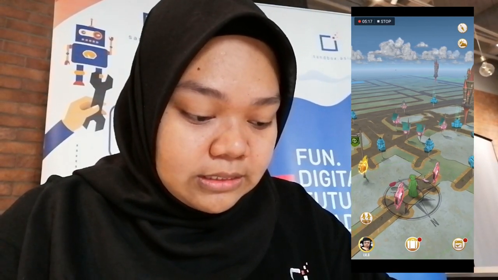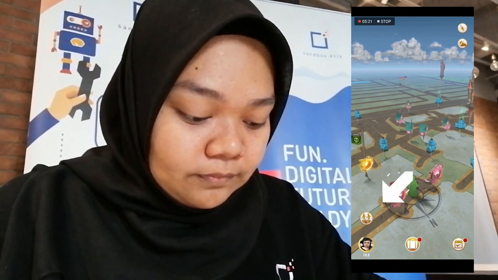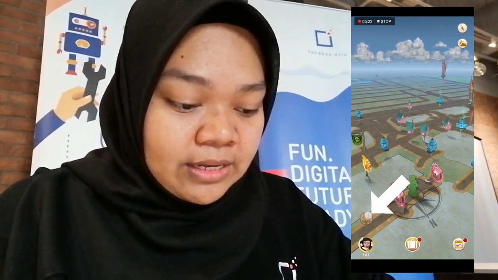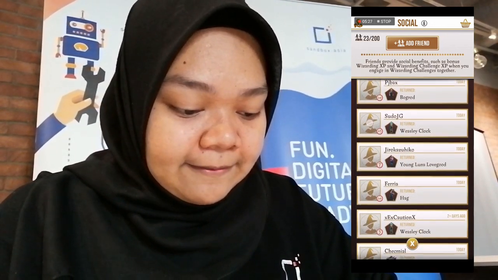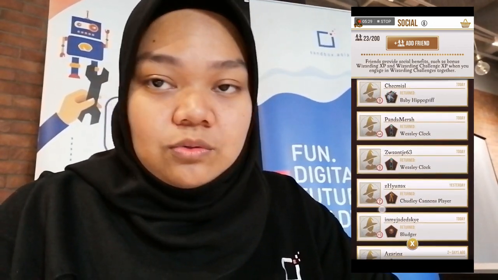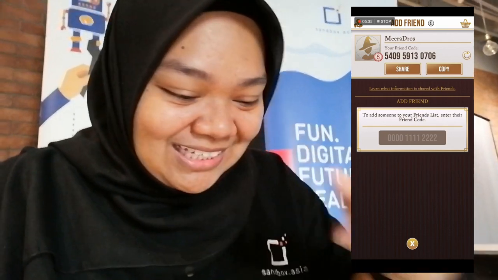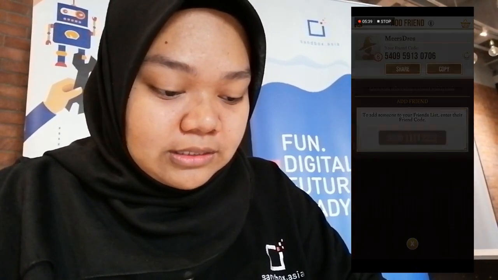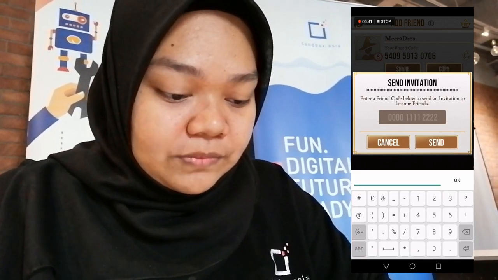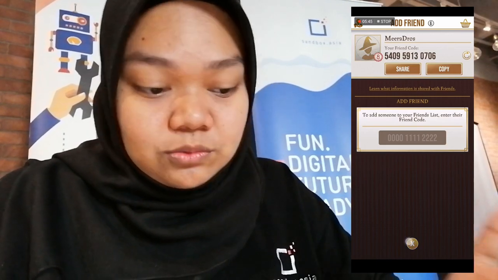So this is basically the interface of Harry Potter. Over here is whereby you add your friends. These are some of my friends that I've added, as you can see over here. If you want to know your ID, just click add friend, and you have your ID. So add me up. You can put in your friend's ID over here and send a friend request to them. So that's friends, basically social.